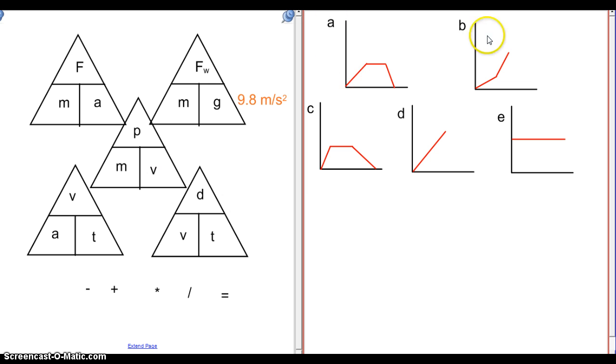Starting with problem one, we have five different graphs that you need to produce. This one is walking, stopped, and then ran back. This one is walking and then started running in the same direction. This one is running, stopped, and walked back. Notice the difference here in the angle of the line. That's a shallower slope here versus a steeper slope. The steeper the slope, the more running we're looking at. This one is running at a constant speed, so notice the line does not change slope. And this is standing still.